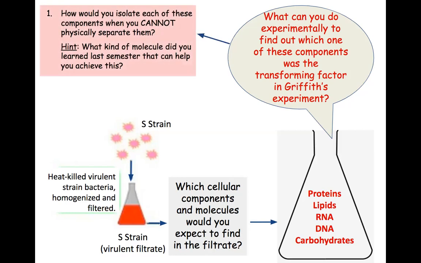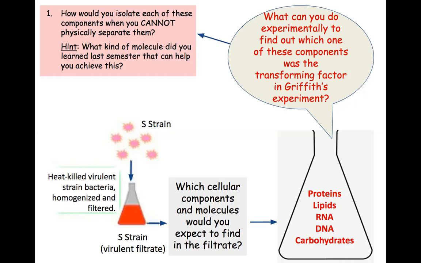There are essentially 2 important questions that you need to be able to answer. Question 1, how would you isolate each one of these components when you cannot physically separate them? Back in the early 1900s, we did not have the technology to physically separate and isolate all of these proteins into one test tube, the lipids into another, and so on. You simply cannot do that.